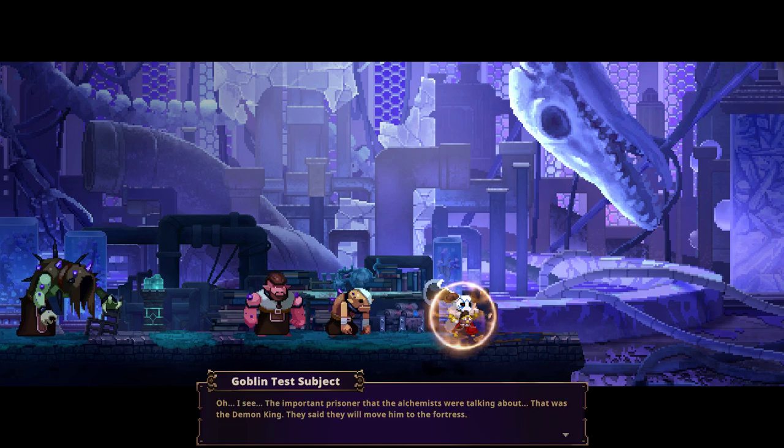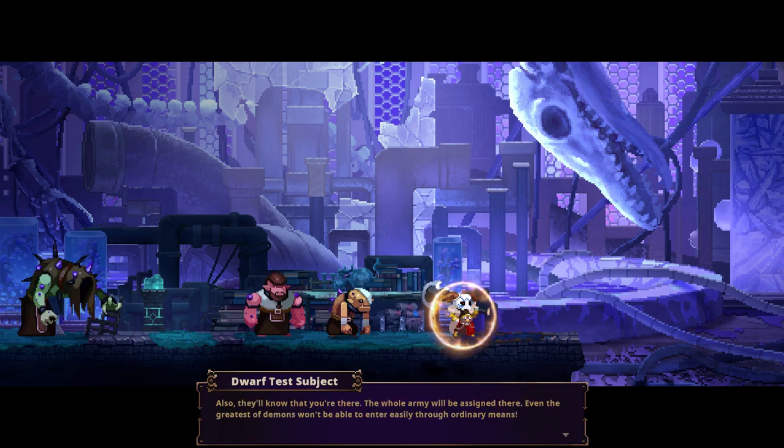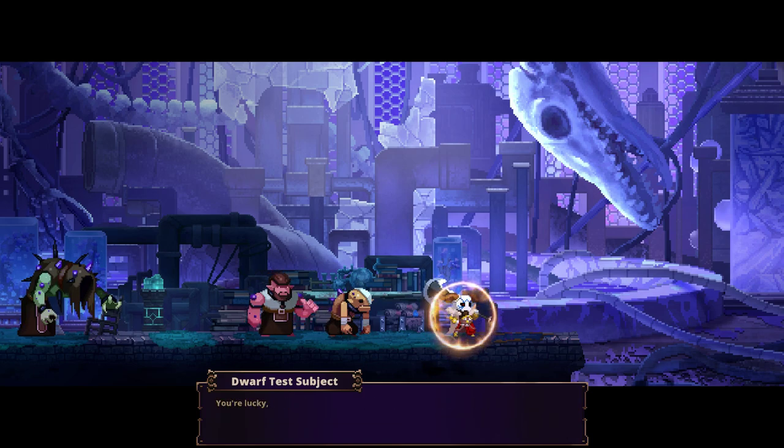Oh, I see. The important prisoner the alchemists were talking about, that was the Demon King. They said they will move him to the fortress. The fortress. Oh, the fortress. If it's the fortress, might as well give up. It's indeed difficult to get there. Hey, Skeleton, do you have any idea how far it is to get to the fortress? It's like a maze and there's so many traps also. They'll know you're there. The whole army will be assigned there. Even the greatest of demons won't be able to enter easily through ordinary means. But then again, you'll try and save the Demon King no matter what.